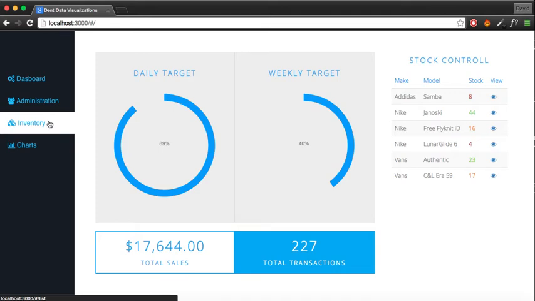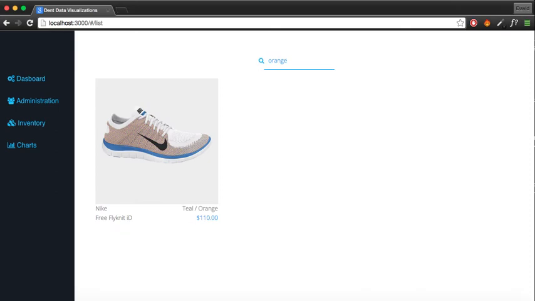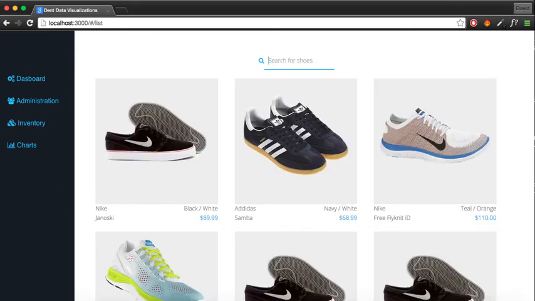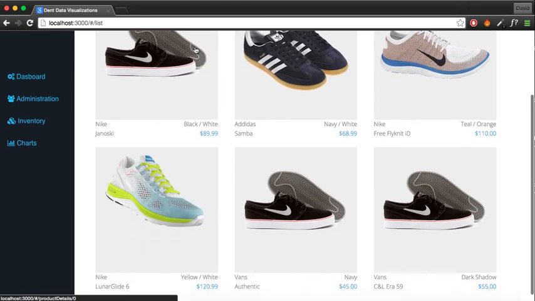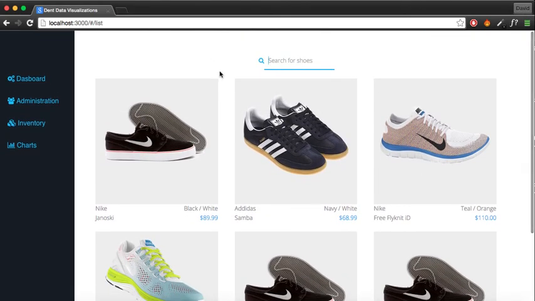The users can then view all items within the database from here, where they can quickly search. For example, if you want to find the Nike Free Flip Fly here, you could just search for the color and it will come up. This is a list of all the items in the database. There's only 6 here at the minute, just as a sample population size.